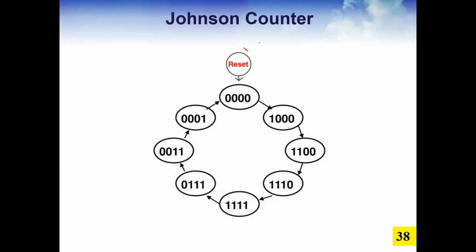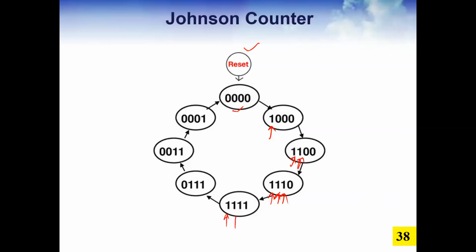When someone resets it, all flip-flops go to 000. That is, we connect the reset button control here so that everything will be 0. But see the next count. In the next count, what is happening? A one is inserted here. With the next count, two 1s are entering here. Then on the third count, three 1s are entering here. So there is a shifting operation, shifting right, but inserting ones.